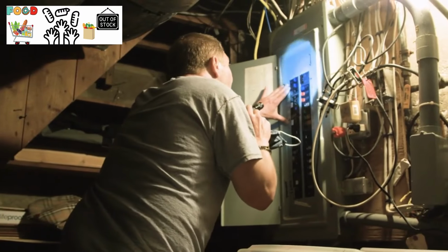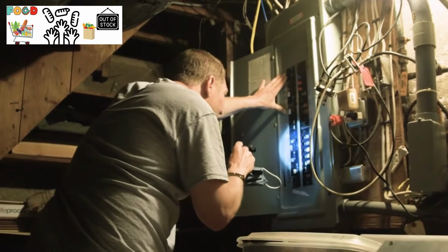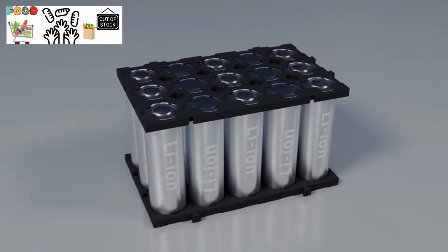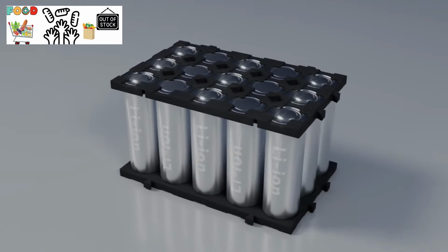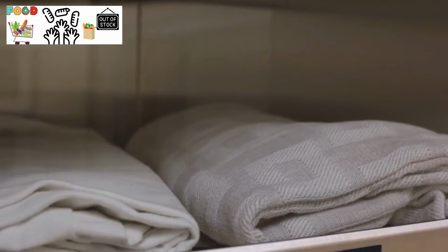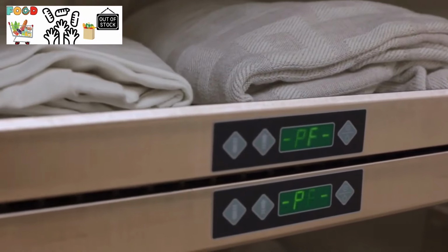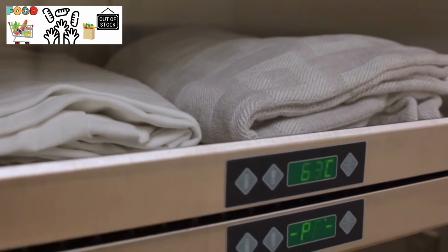6. Flashlights and batteries. Ensure you have reliable light sources and extra batteries for when the power goes out. 7. Portable power sources. Invest in a generator or solar power setup to keep essential devices running. 8. Emergency blankets and warm clothing. Keep thermal blankets and warm layers of clothing on hand to prevent hypothermia.